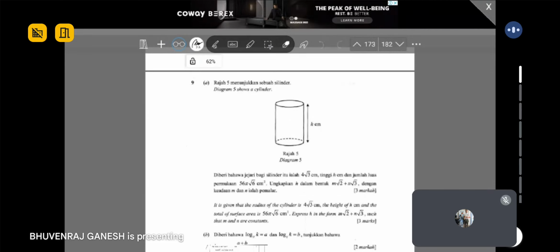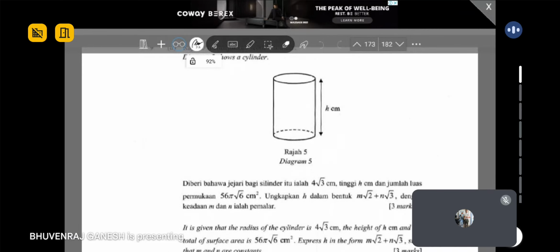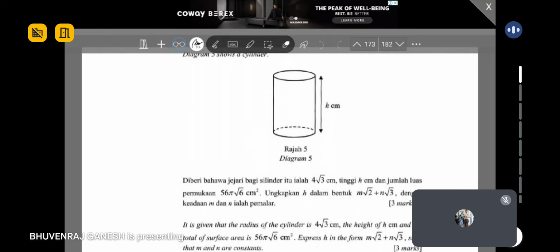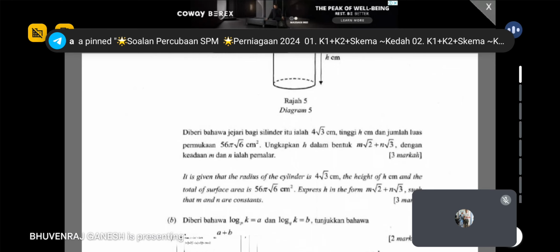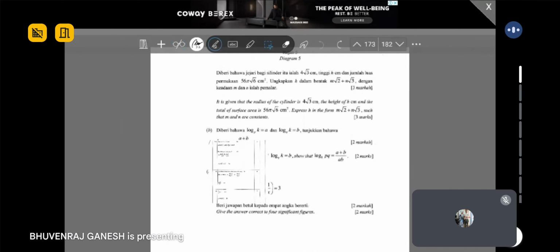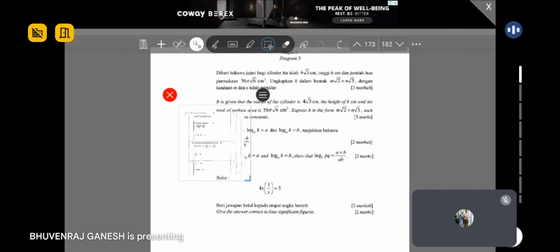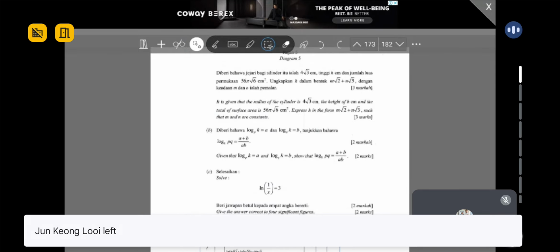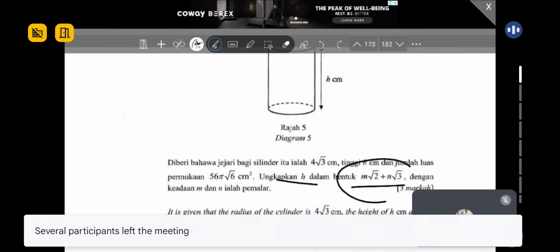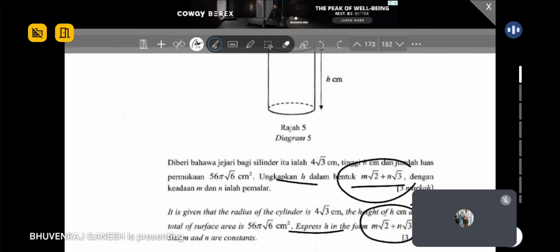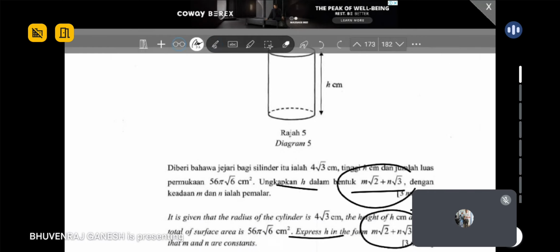Okay, so next question. Okay, so this is what we call as application question, guys. Soalan aplikasi harian. Why? Because they talk about a shape. Mereka bincang pasal bentuk macam ni. Okay, so usually this kind of question will be kebat lah. Okay, but it's not that hard. Don't worry. Tak sangat susah. It's still very doable. Okay, so for this question, they ask you to express H. Okay, kamu kena ungkapkan H dalam bentuk yang ni. Okay, so make sure your final answer is in this format. Tak boleh selain format ni.